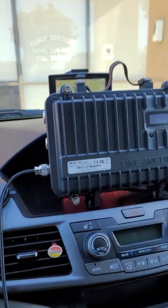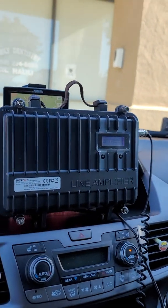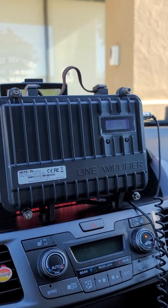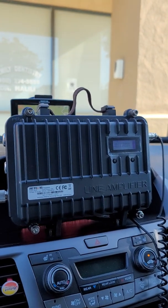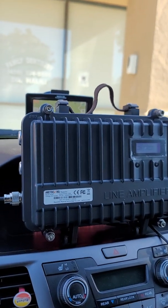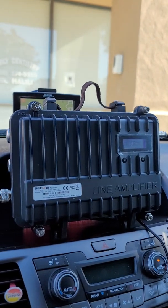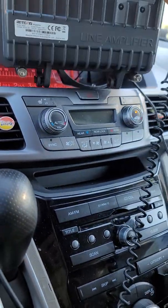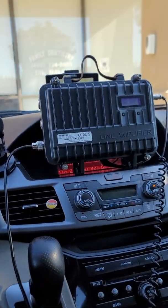I got this repeater because every time we travel, we have difficulty with communication — sometimes cell phones don't have signal. That's why we got this repeater. It's almost below $460 or $470 including taxes, shipping, and it comes with a two-year warranty. It's a capable radio — it's handy. It's a bit heavy but you can bring it anywhere when you travel. I used it for 24 hours at my house and it works pretty fine.